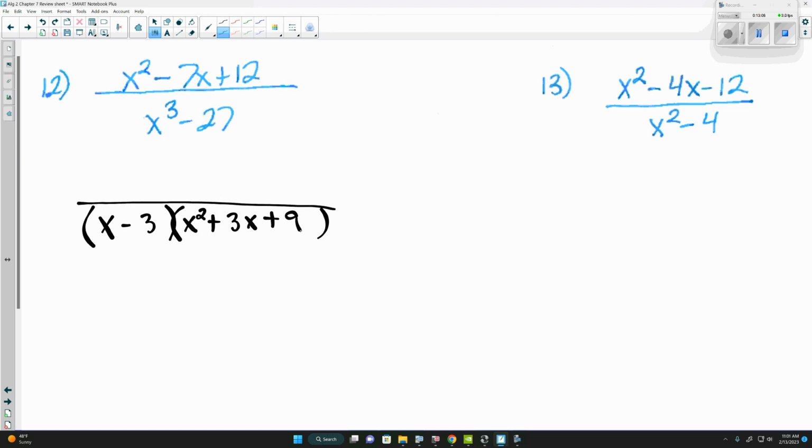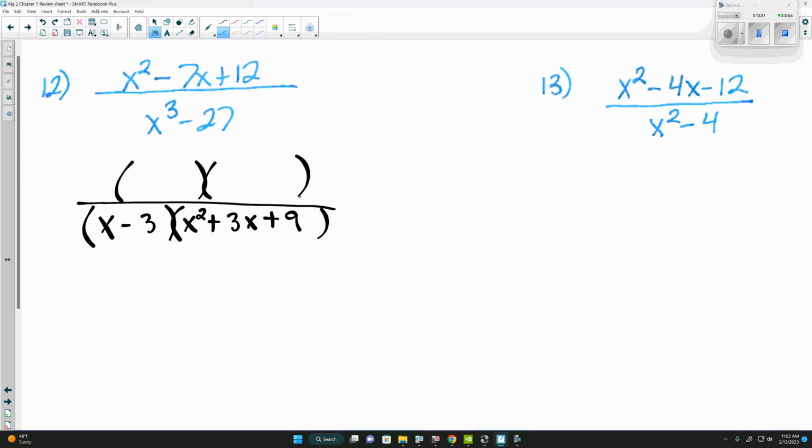But we do need to factor the numerator. x squared minus 7x plus 12. If we look at the 12, before we do two sets of parentheses, we look for a greatest common factor. A lot of times I end up skipping over it, mainly because I look at the equation and see the number in front of x squared. Here, the number in front of x squared is 1. So the likelihood that we have a greatest common factor is almost nil. And if we also look at the three terms, is there a variable in common? No. So most likely there's not a greatest common factor. So we can move on to the two sets of parentheses.